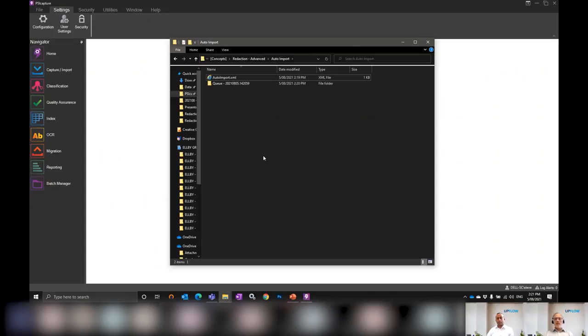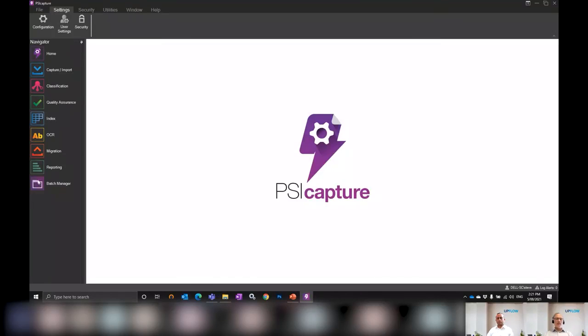Now, if there were samples that we just put through that didn't have those keywords, they would go straight through the system and wouldn't stop. So what this is doing is currently PSIcapture has identified those documents in that folder. So if you've scanned them in, or you're watching a folder, watching an email address, you can pick those documents up from any of those positions, and then it will process it through PSIcapture.